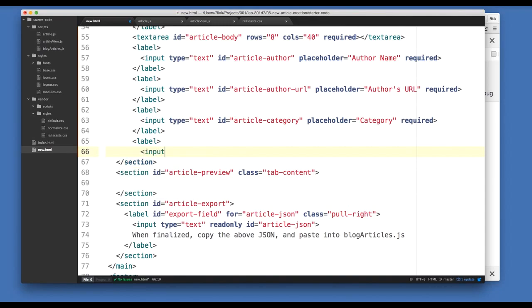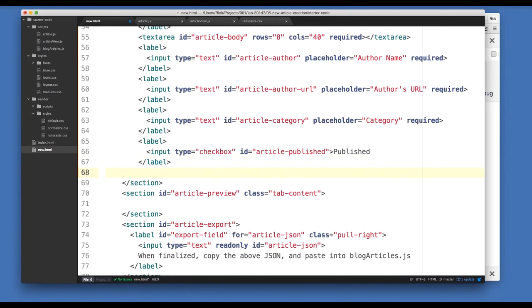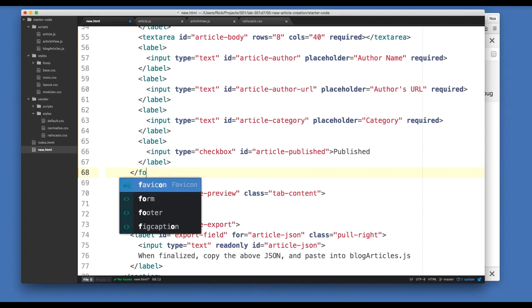And our last input is going to be a type of checkbox that we can click when we are ready to say that our new article is published. Then we can close out the form.